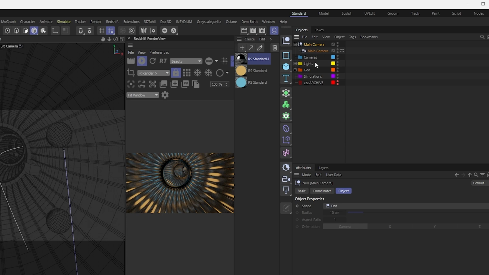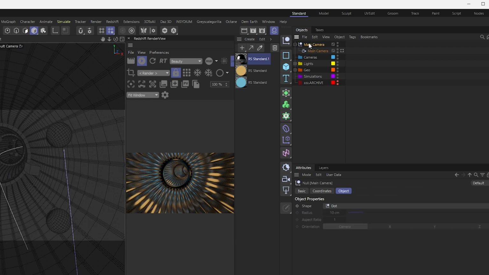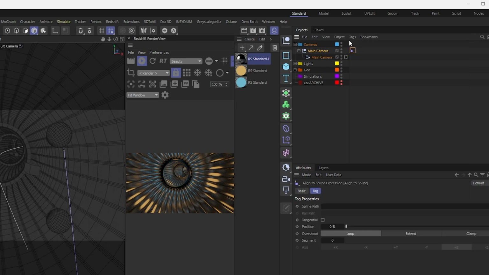So let's say I wanted to add a little bit of jiggle, or an in or an out move, which is what I'm going to do in this instance. This allows me to control the in and out move through the main camera, while the general pathway is controlled through this null. So if I drop this into my cameras folder here, I'm going to hold Shift-C on the keyboard and grab an align to spline tag, making sure that it is on the null.